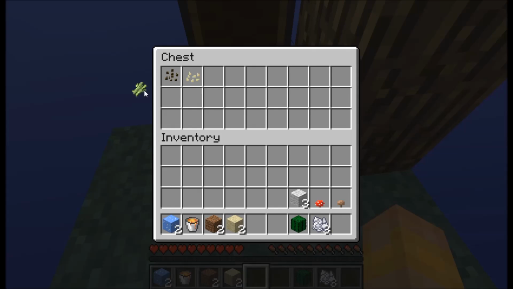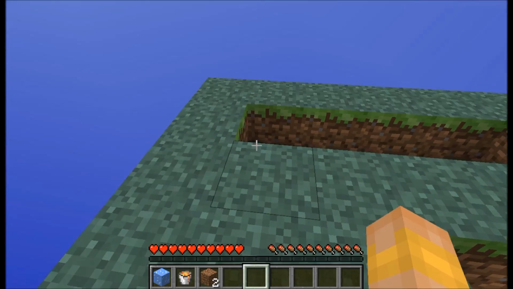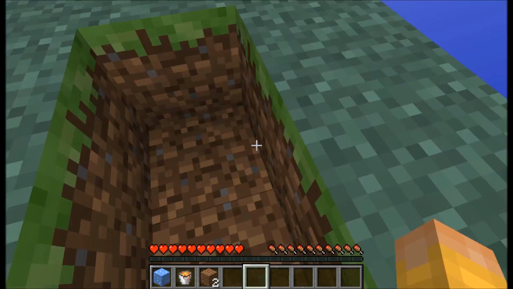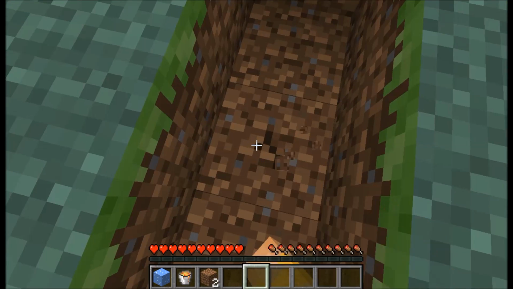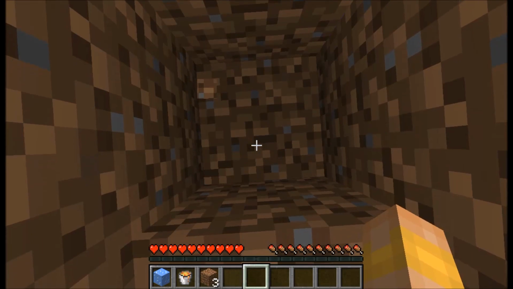Seeds. Farm. Mushroom. Wool. Bone meal. Cactus. Sand. 1 ice. And we need the other. Okay. Okay, dokie. And we'll put water right here.